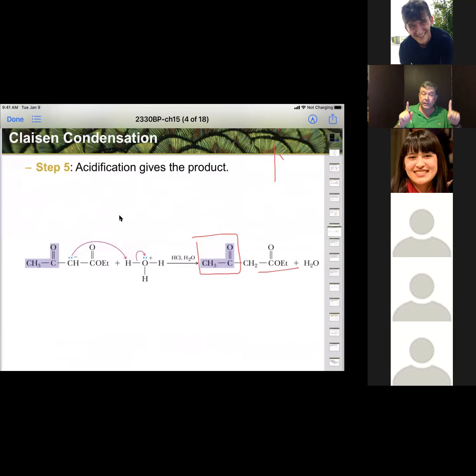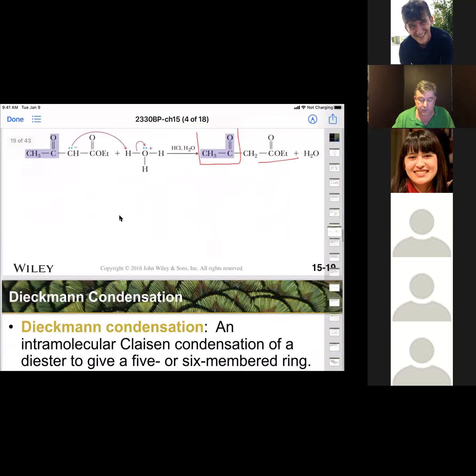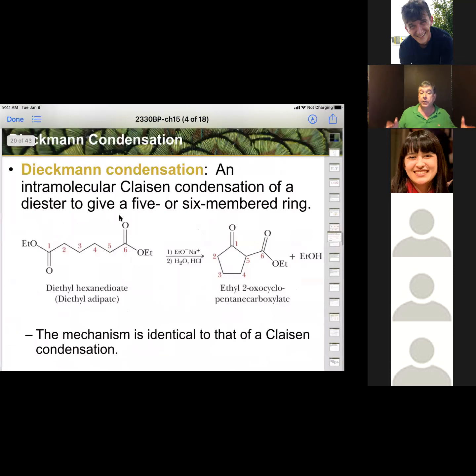Again, the Claisen always happens with esters, and it always gives a beta keto ester as the product. So if we had an intramolecular aldol, is there an intramolecular Claisen? Well, the answer is yes, and we call that the Dieckmann condensation. The Dieckmann condensation is just like the aldol condensation. We're going to form 5- and 6-member rings, and we're going to end up with a beta keto ester at the end. It's the same mechanism. In this case, we only have a choice of one possible place to take our alpha hydrogens off of, and one possible place for it to react.